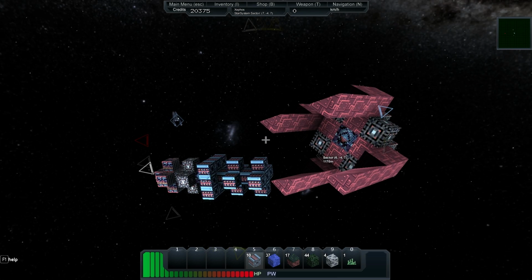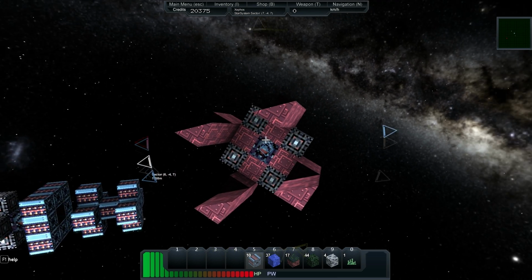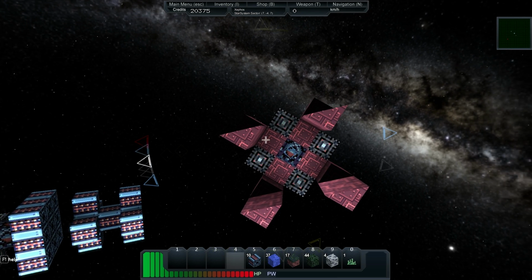So what do I want to put near the core? Put the weapons controller down first. That should be the green thing. You've only got one of them.